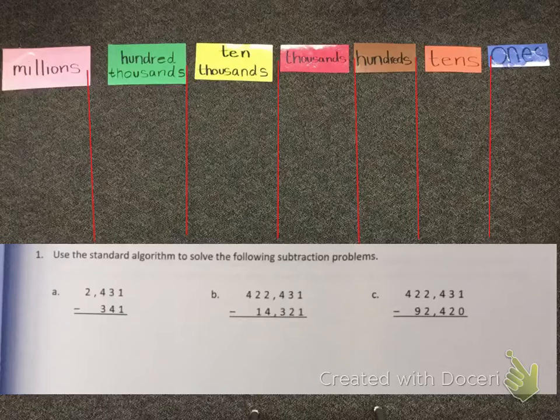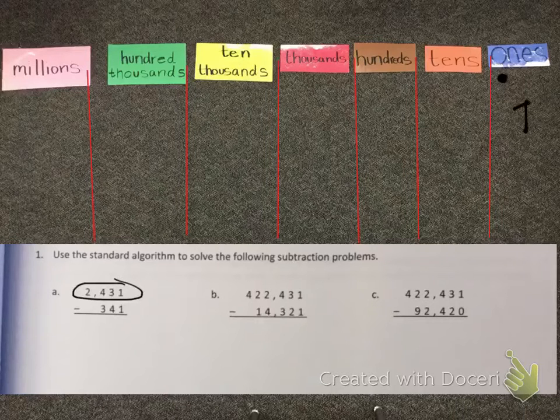So I'm going to begin with this first one here. I'm going to circle 2,431. And I'm going to be using dots to represent that. Remember, please put your dots vertically. So 2 dots, I'm going to put vertically here to represent 2. I'm also going to put the digit 2 here, okay? Oh, sorry, there should be 1.